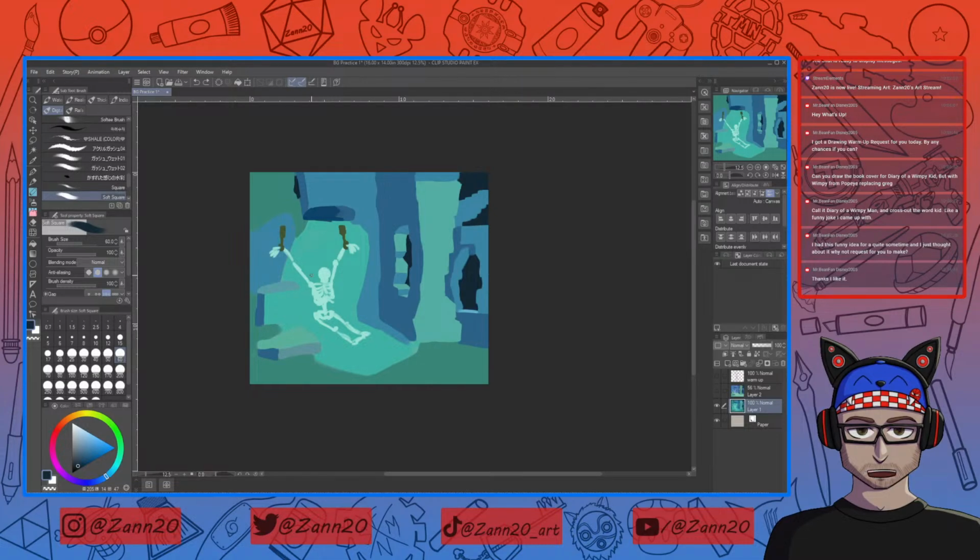So what I think I'll do is I'll do it on a separate layer, like I did before, to help me kind of know where all my stuff needs to go. So I'm gonna shrink this down a little bit.